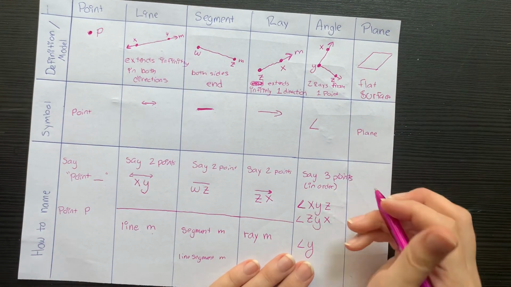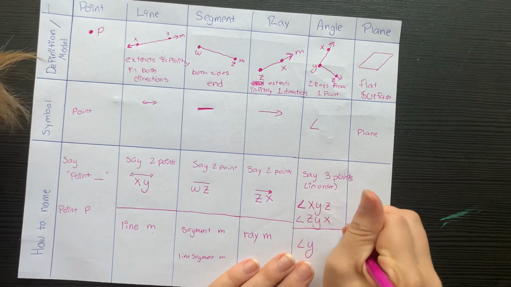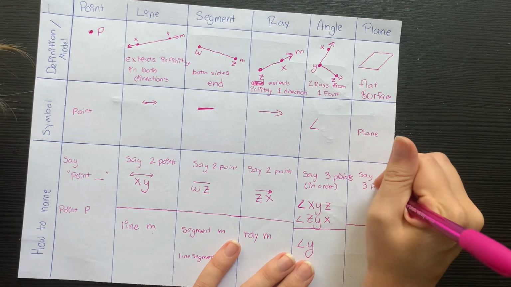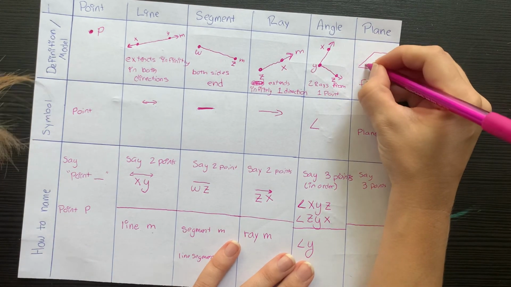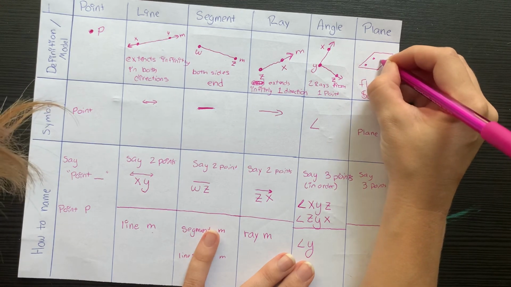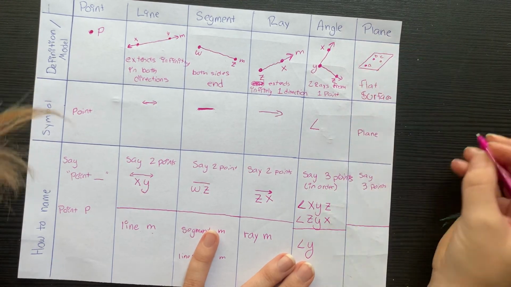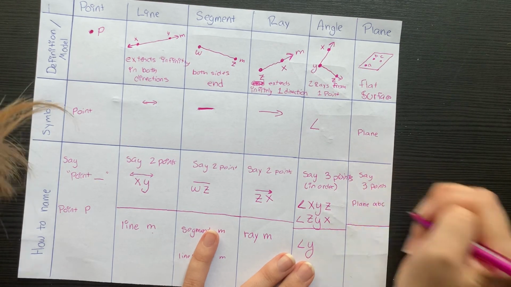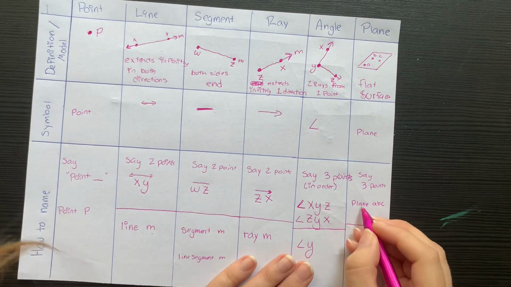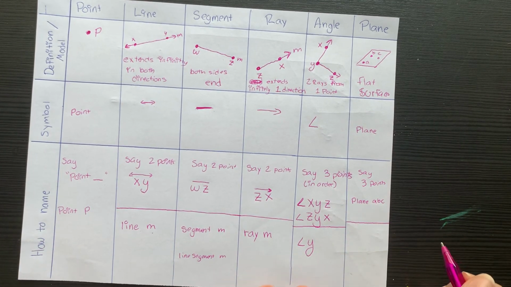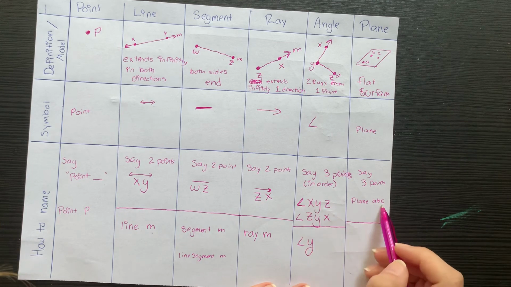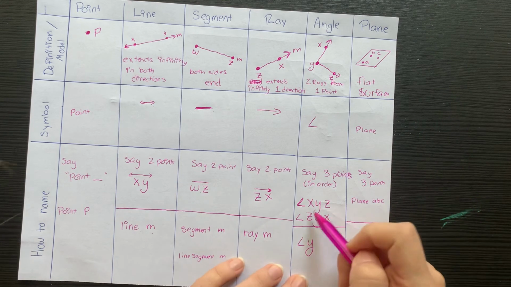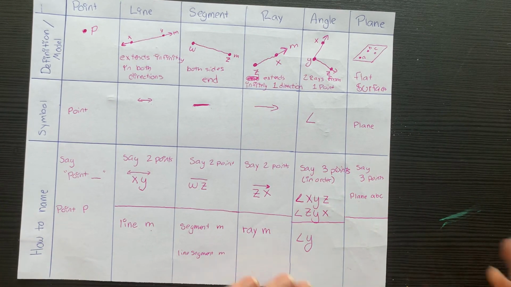So we're going to name it. There's two ways to name this one. You can say 3 points, kind of like we did with angles. So on here, we could have some points. I'll put 3 on here. We'll go A, B, and C. So this would be plane ABC. Right? So again, you say the 3 letters, but you have to put the word plane in front so we know it's a plane. If we didn't use these symbols or the words and I just said 3 letters, you wouldn't know if it's an angle or a plane. It's got 3 letters, right? This way we know which type of thing it is.